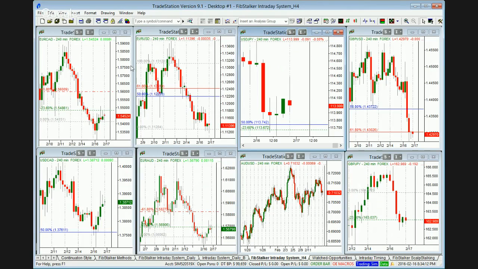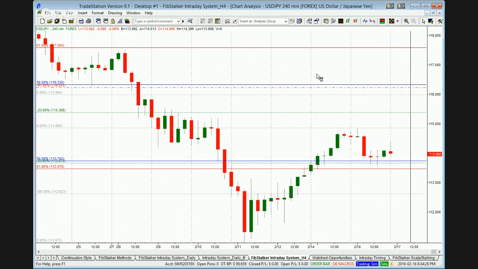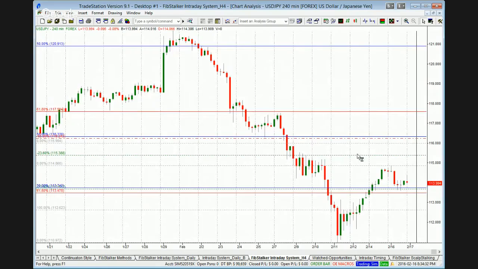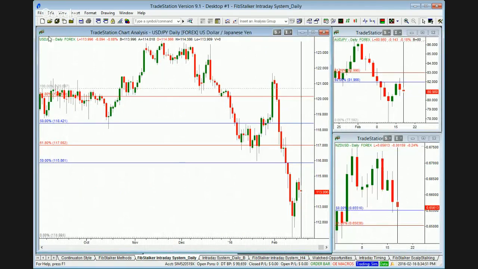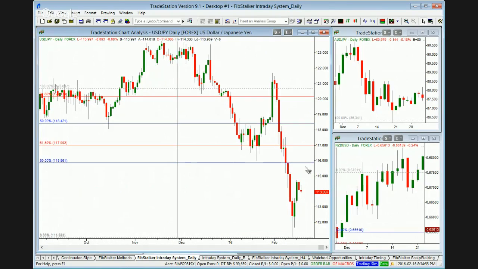And that's where it's worth risking our money, not everywhere or at every level that we see. At least that's my approach. So the opportunity in the US dollar, the very first opportunity, US dollar Japanese yen. I suspect that if we go higher, that opportunity will come for the pound versus Japanese yen, as well as in the opposite direction for the euro dollar, because if this market continues higher, the euro dollar will continue lower to test one of those levels that we have looked at. So there is a serious opportunity for this market to end up into 115.